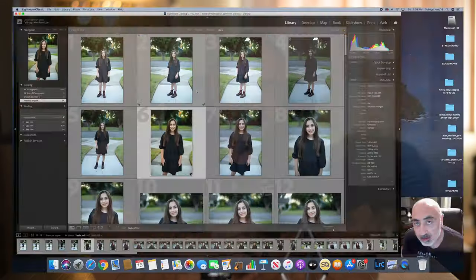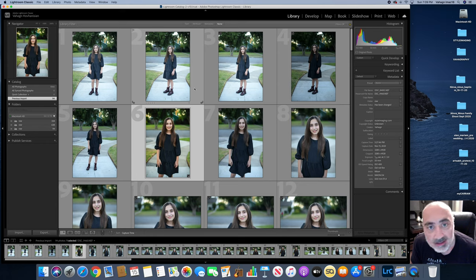Why don't we take this lens out, mount it onto one of my cameras and take a few photos outside? Alright guys, so I just came back — took some shots with the 50mm 1.4D lens. I asked my daughter if she wanted to be my subject for this review. I loaded the RAW files in Lightroom, as you can see here, and I'll show you some examples right now.